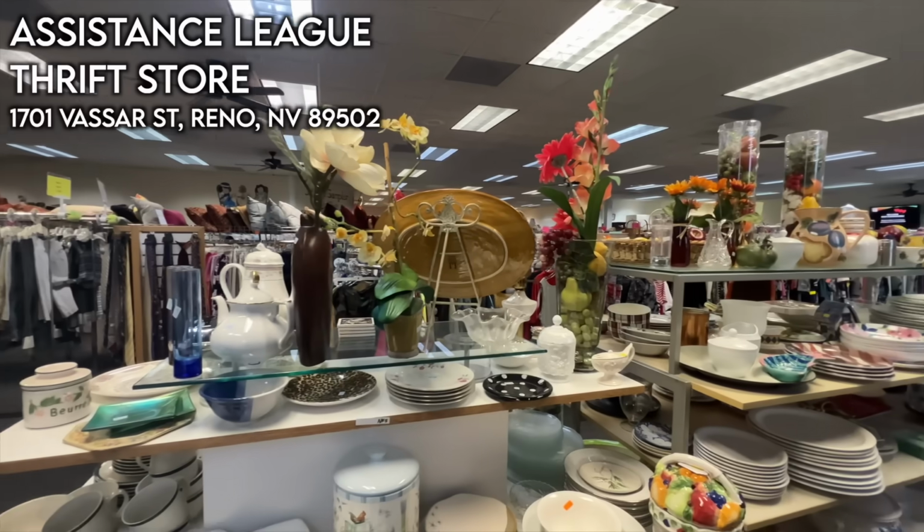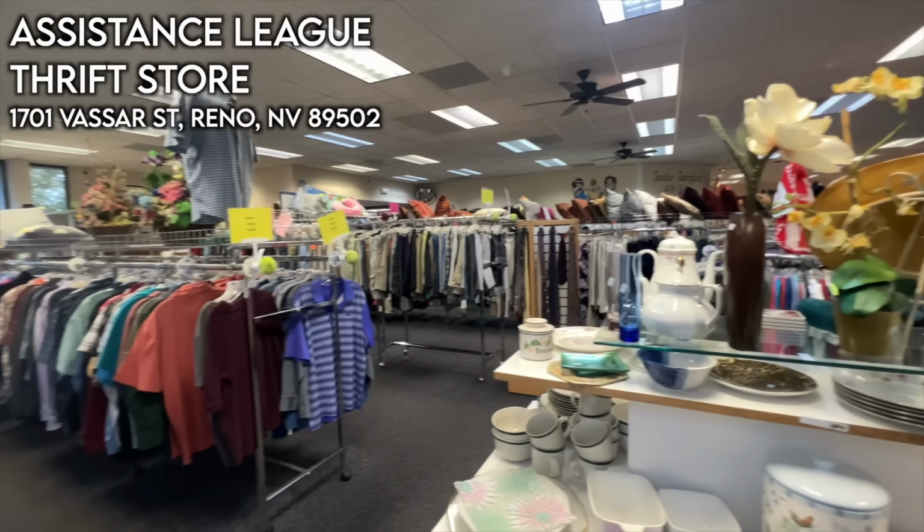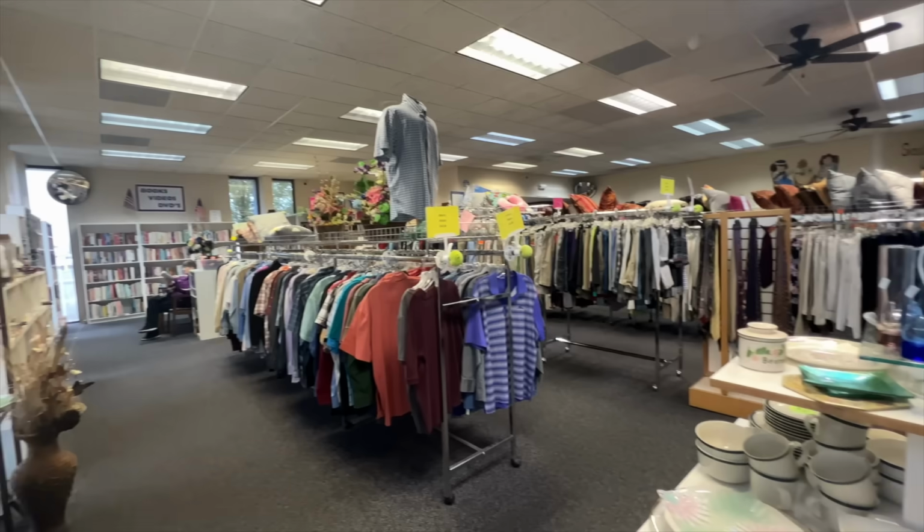All right, things are starting to get crazy. The car is full. I had so much fun in there. I got to meet some really wonderful people, and you won't believe it. There were 3 people from Oregon in the store at the same time as me, which is so funny because I wasn't going to take in flyers for the Left Coast Flea this summer because I was so far away from home. But the owner was like, yes, put them out on the counter because obviously people from Oregon come travel here. Our next stop is the Assistance League thrift store, and we have got to pick up our pace because we are running out of time today.